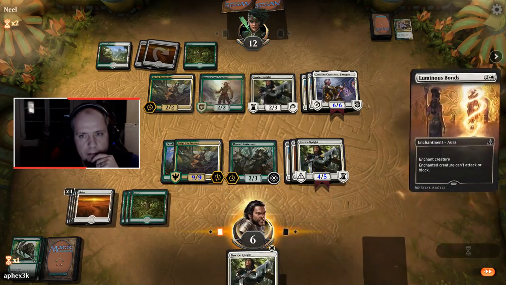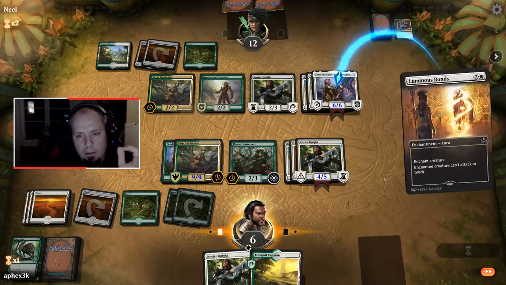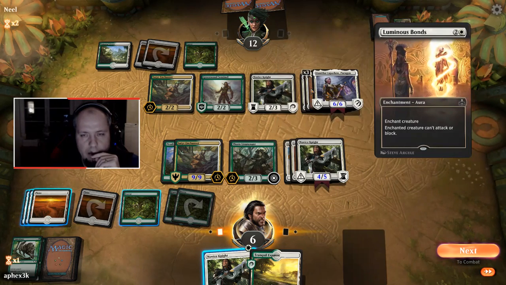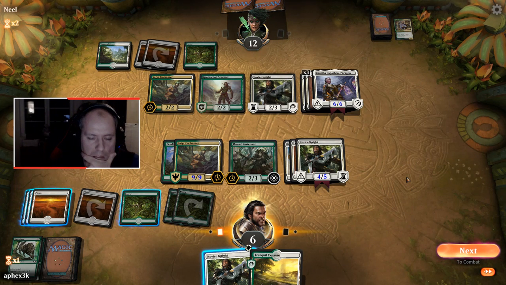We will basically Luminous Bonds rendering. So this is ultra card advantage now. I got to play one card to disable 3 of his, right? So this is what I mean when I say card advantage.